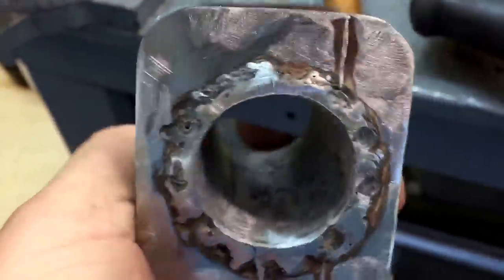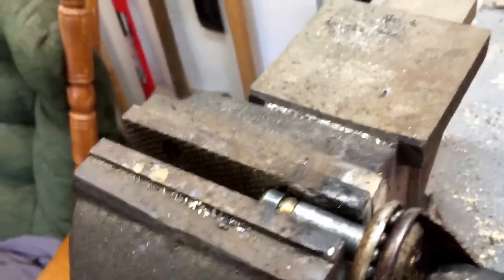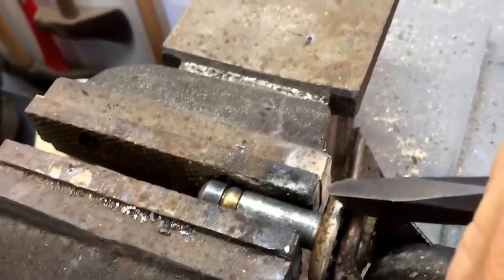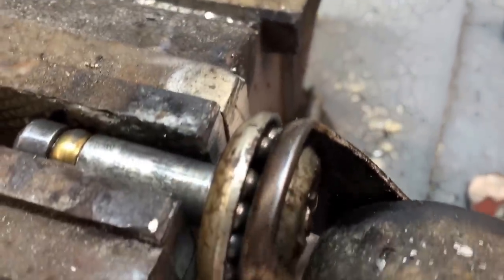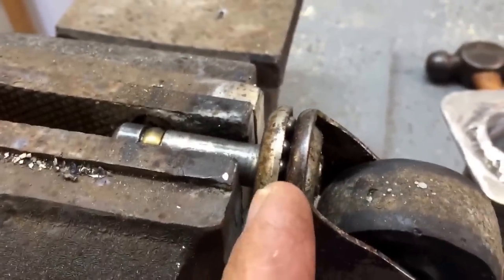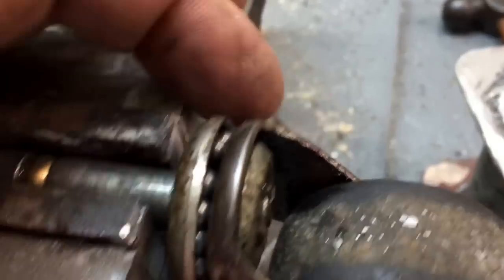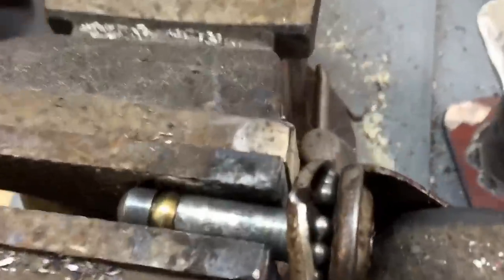I got that cleaned up and got that ridge buffed out — I think this will work. Now for the wheels, I'm going to take a chisel and knock a dent into this little thing that holds the bearings in, then take it out of the vise, turn it upside down and get these bearings out. Then I'm going to take my sawzall and cut down through there. I can't do it with the bearings in because they're all hardened. So I'll get this notch cut and then get the bearings out.